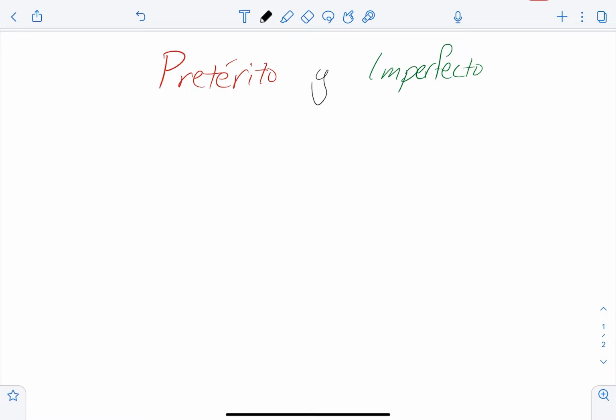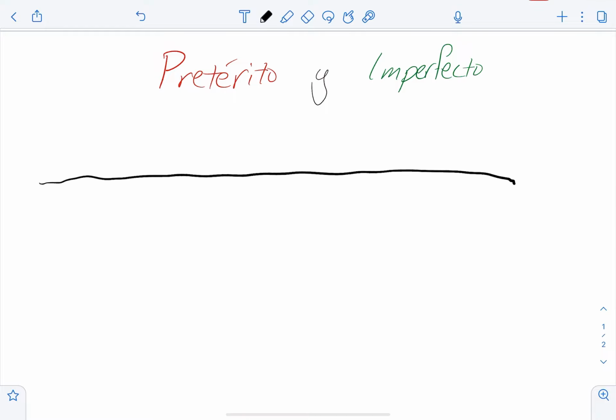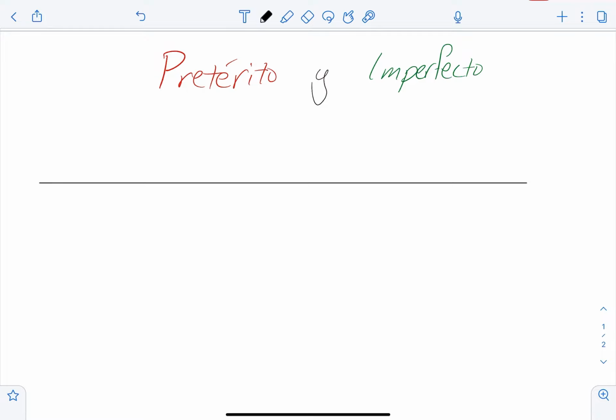Generally, when we see the preterite tense, if you think of a timeline, I like to think of the preterite tense as ticks on a timeline, because we use the preterite to describe an action or a series of actions that were completed in the past. So I might say something like, Pedro went to the beach, he played volleyball, etc. Pedro fue a la playa, Pedro jugó voleibol.